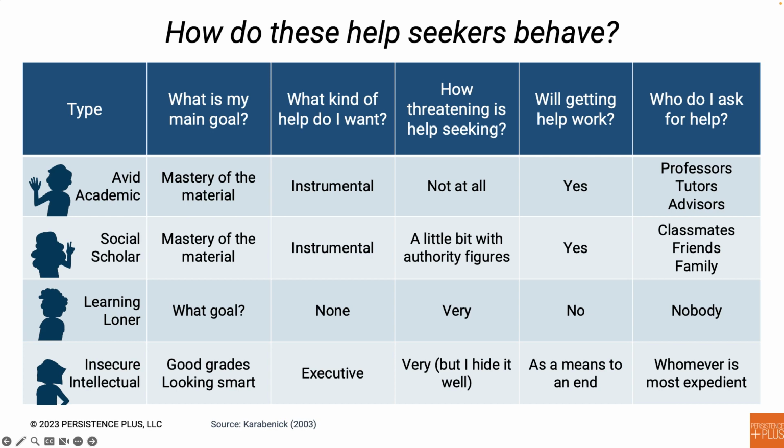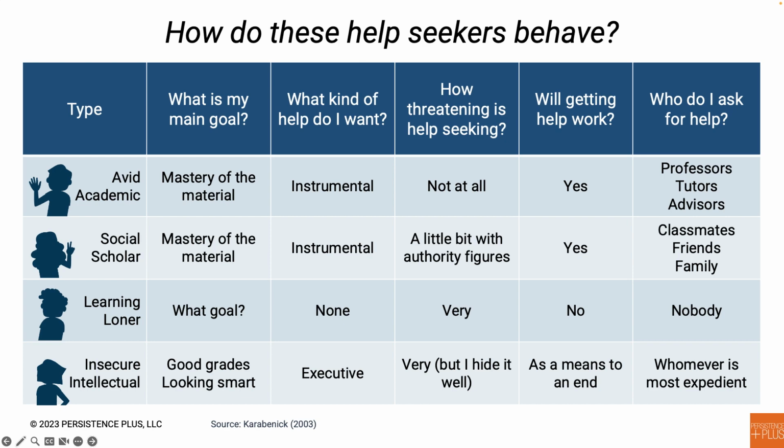They're asking for just expedient help, kind of, let's get this done so I can move on to the next thing. And that's because they are threatened by help. They don't really want to show off that they're not understanding what's going on, but they want to make sure they get a good grade or keep up this image of themselves as a good student. And so this is the strategy they employ. But ultimately, there will come a point where this strategy doesn't work so well for them anymore.